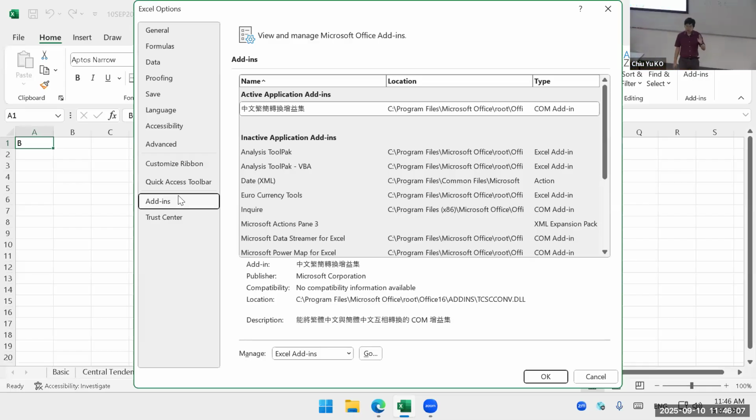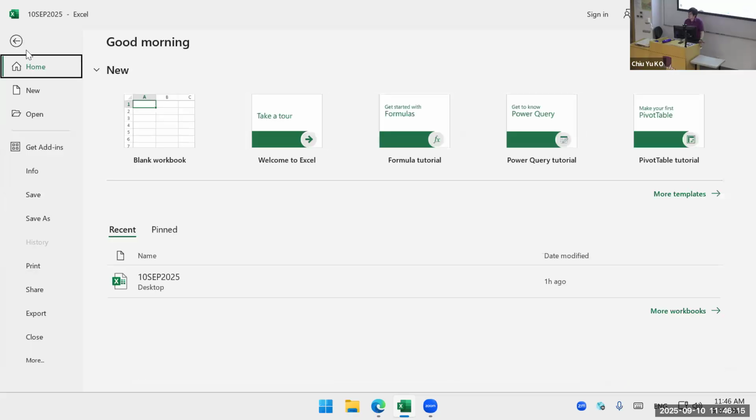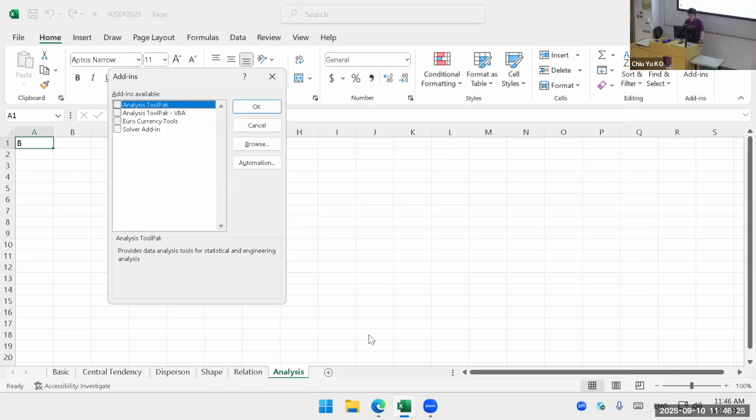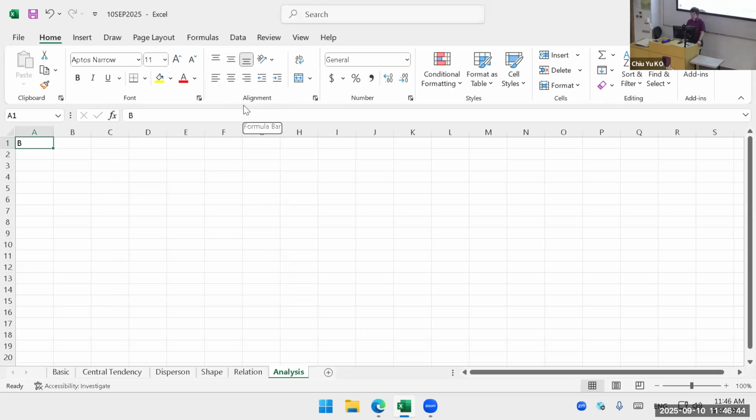Yes. Let me redo it here. I think it should be fine for your Mac to still be there. If you use Windows, it will be file, options, and add-in. Okay, and then you click Go. Okay, and here the first one is not ticked. Make sure the NS2 pad is checked. Okay, I think you can also do that in the Mac, but some other way. In the past, people could do it in Mac, but I don't have a Mac, so I don't really know too much about Mac.